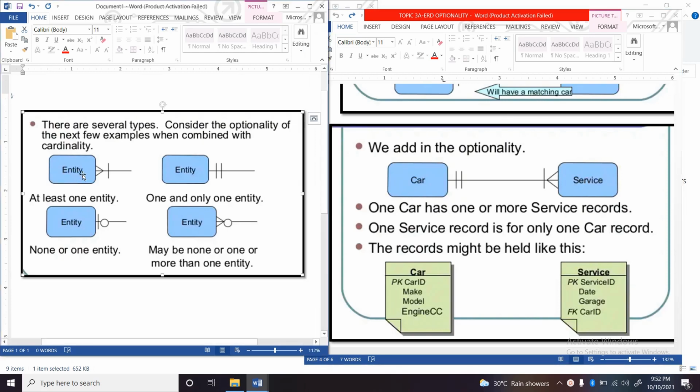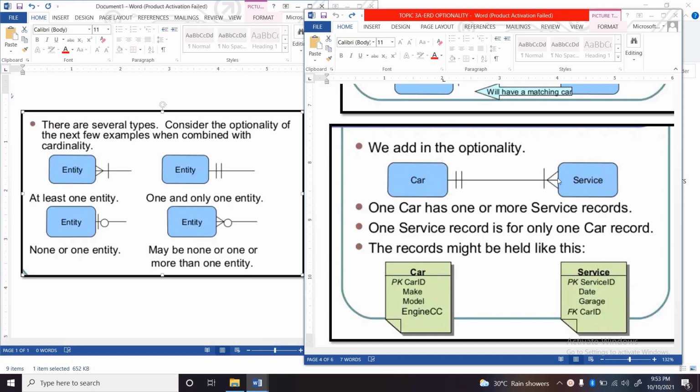Dito po siya papasok. At least one entity. Hindi po pwedeng, kahit madami yan, kahit madami siya, pero hindi dapat mabakante. Hindi dapat na none. Kasi dito sa my fourth example natin, none yung nilagay niya. Meron siyang none, pwedeng mabakante. Pero dito sa first na type natin, hindi pwedeng mabakante. Basta merong at least one na mafe-fill. Kaya dito sa example natin dito, at least merong isa. Pero kinonsider niya or nilagay niya one or more service records.